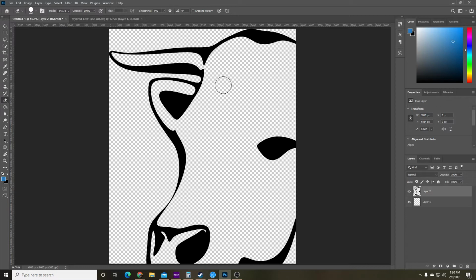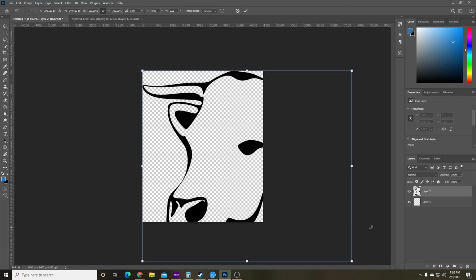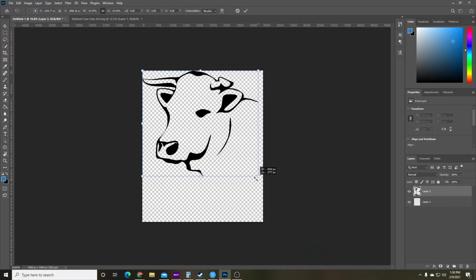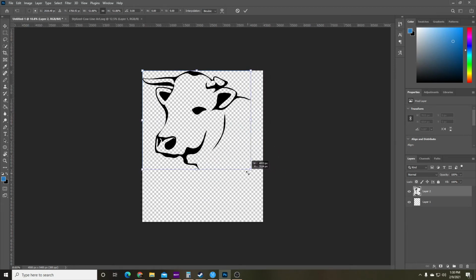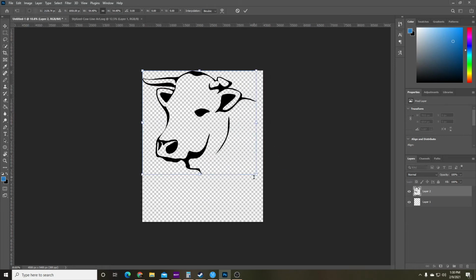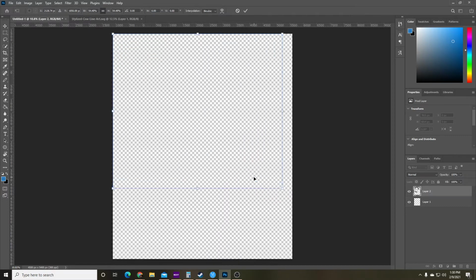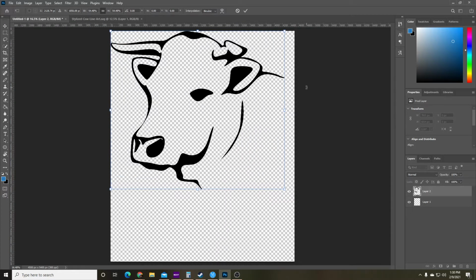So in order to resize it, what I like to do is hit Control T, which will free transform. You see it puts a box all the way around, and the box stretches way off the edge. Then I hit Control 0, which stretches the view out to the edge of where that box is. I take my mouse to the corner, where we get the arrow pointing either direction, and zoom it in just to get it on the canvas. You see it's anchored to the top left-hand corner. We zoom it so it's inside that canvas, then hit Control 0 again to fit the view to the canvas, and hit the check mark here to finish.